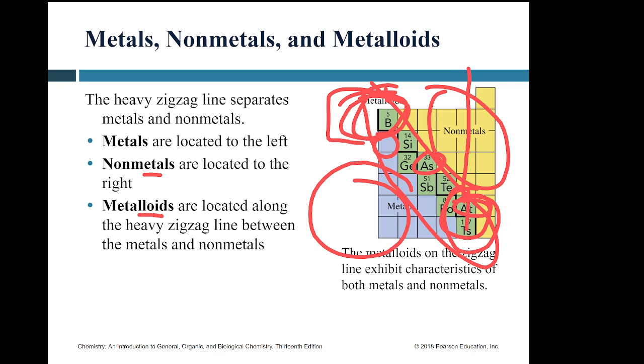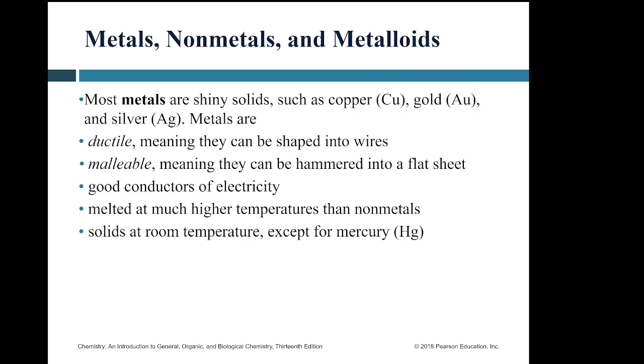Now notice that if we go down a group, we can go from non-metal, metalloid, into metal, okay? That's because the division is diagonal going this direction. So top right, nonmetals, bottom left, metals. So again, metals, shiny, very good. Definitely one of their properties for very good reasons. Copper, gold, silver, well known for being shiny. Jewelry is typically made out of them because they're shiny and they don't corrode easily.